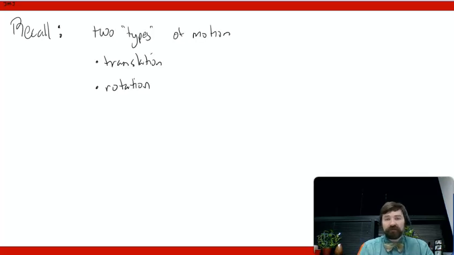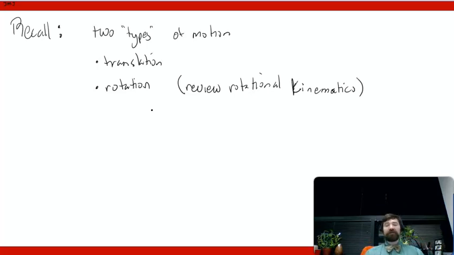So this video, we could begin by recalling that we have translational motion, and now we also have rotational motion. At this point, you should have already watched the rotational kinematics video. So you may want to review rotational kinematics before watching this. And of course, I have a series of videos that go into those. The one you specifically should watch is about the kinematics itself.